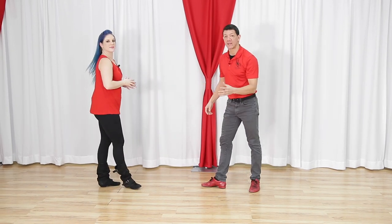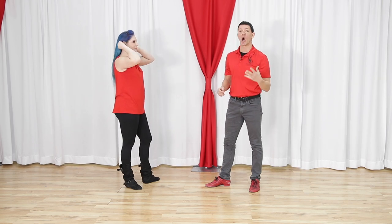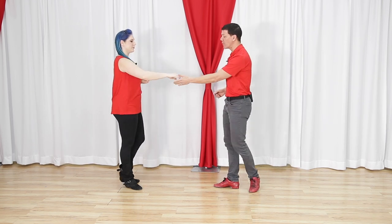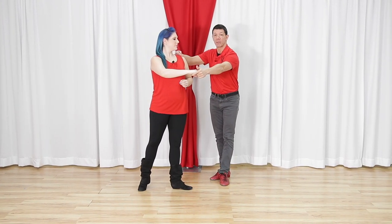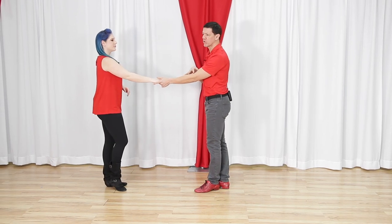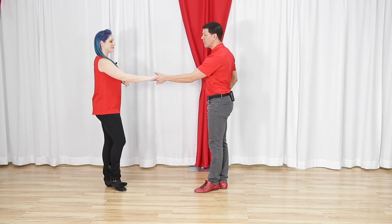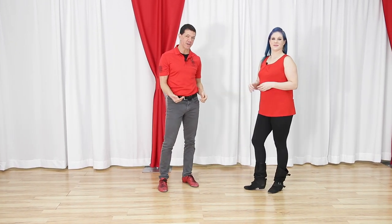So from a high level perspective, I don't need to make both preps. That being said, I often will prep both times. Why would I do that? If I don't need the first one, Megan needs the second prep to be prepared for the turn. But sometimes maybe the connection's not right or whatever's going on, I might offer the first one up as a clue because that becomes kind of standard. So just so you're aware, it's not necessary.